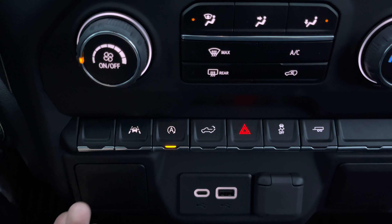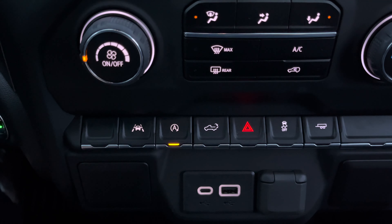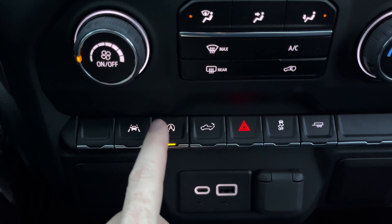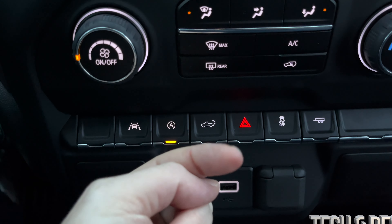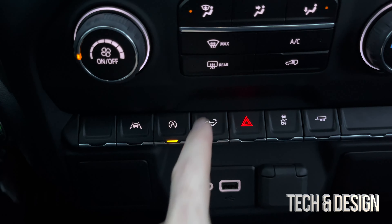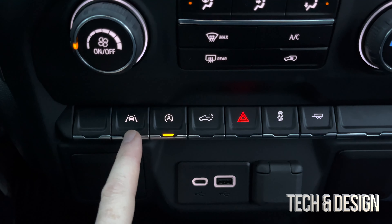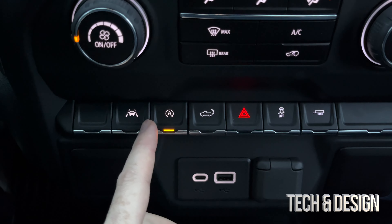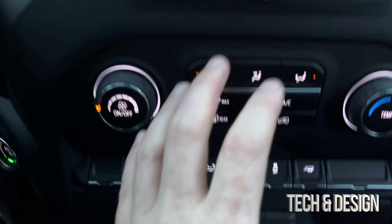Some people just don't like that. For me it's fine — as soon as you let go of your brake and start to accelerate it just turns right back on, so it's not really a problem, but not everybody likes it. This button is just to unlock the back — it doesn't automatically open, it just unlocks it. And this right here is for your lane assist: if you're on the road and your car notices you're drifting off to the right or left, it's going to beep and tell you.